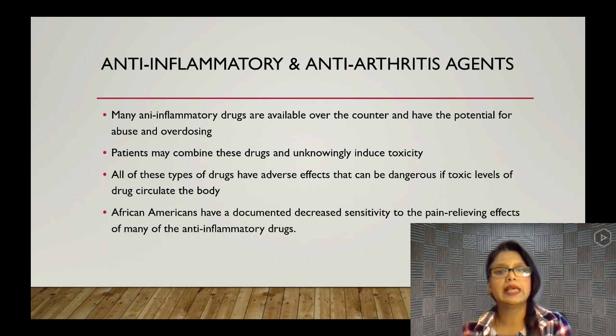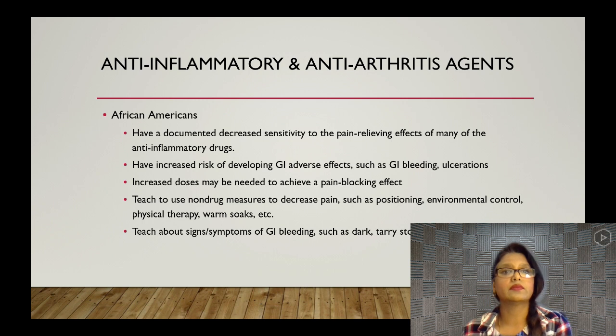African Americans have documented decreased sensitivity to pain relievers' effects. So different races have different specifics on certain medications. Specifically for the African American population, we know that they have less sensitivity to pain relieving, meaning they need more of a pain medication. They have increased risk of developing GI adverse effects. What are GI adverse effects? Causing GI bleeding, GI ulceration. Increased doses may be needed to achieve pain blocking effects, so it means they need more medication.